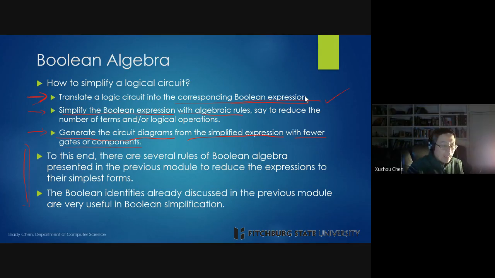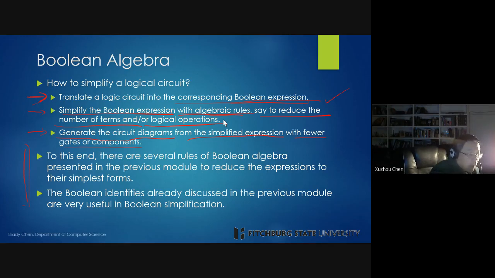Then we can simplify the Boolean expression with algebraic rules to reduce the number of terms and logical operations. So you can reduce the number of ANDs, ORs, and NOTs, which is equivalent to the gates.